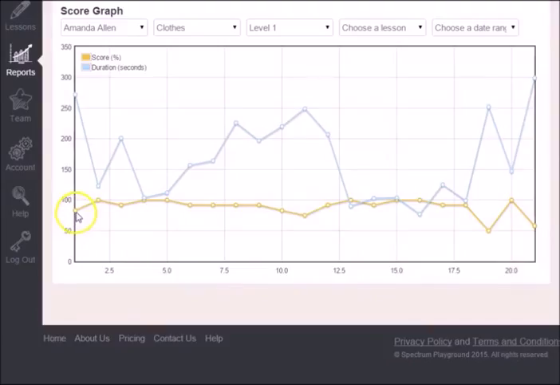Back at the first lesson, we see that the score was just under 100. Then the next lesson we scored 100, a little bit lower, and this student hovered around 100 and did pretty well for Close level 1 lessons. Then towards the end, playing lesson 19, it looks like the score fell down to 50.